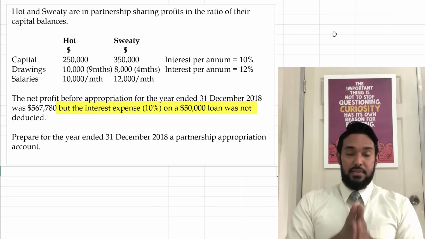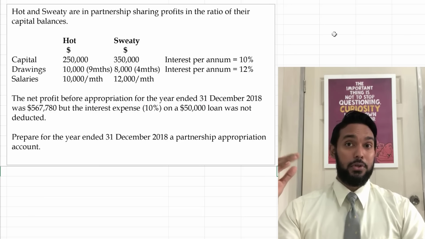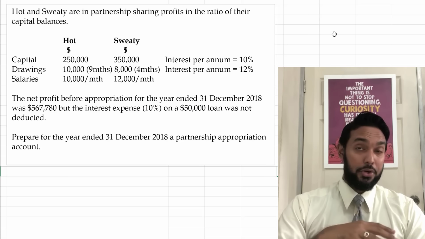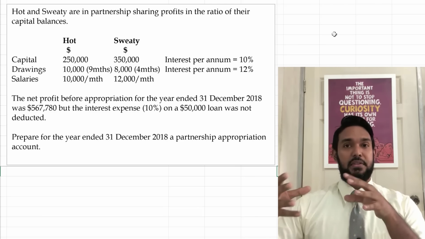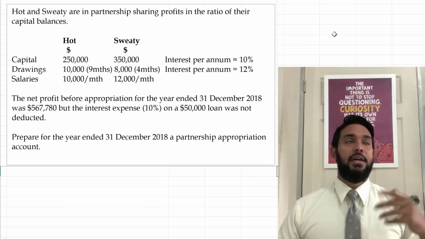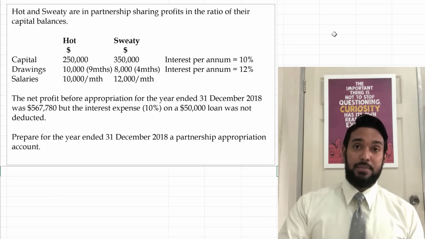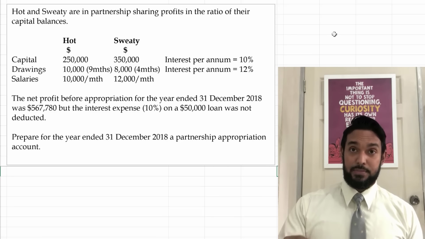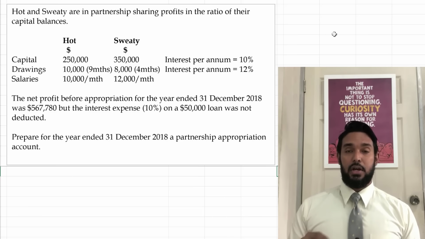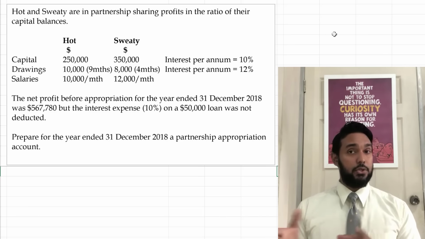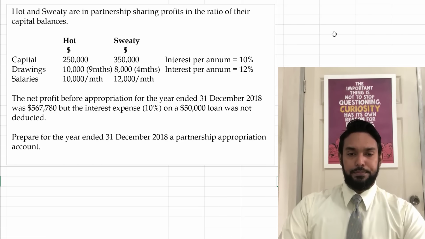In this particular example, there's an adjustment to be made to net profit before you even get to interest on drawings. I've seen this come in, relative to today, which is December 2019, in a couple of recent CSEC papers. Not specifically maybe interest, but an adjustment that had to be made to net profit. They forgot some expense or something, so you're going to have to go and subtract that before you even start anything with appropriations. Let's take a look and see what's going to happen.